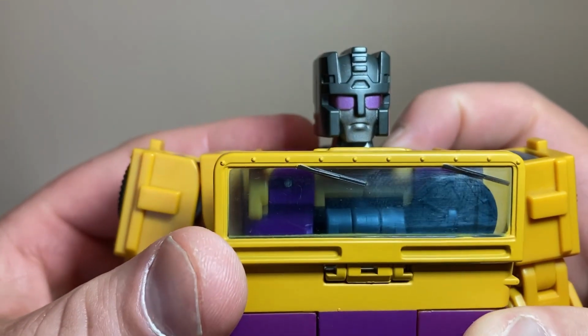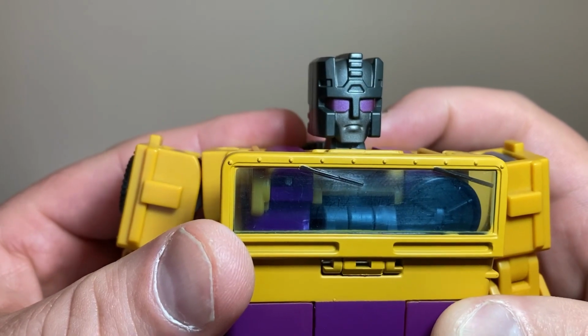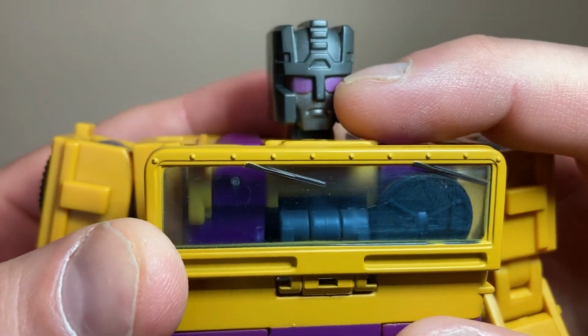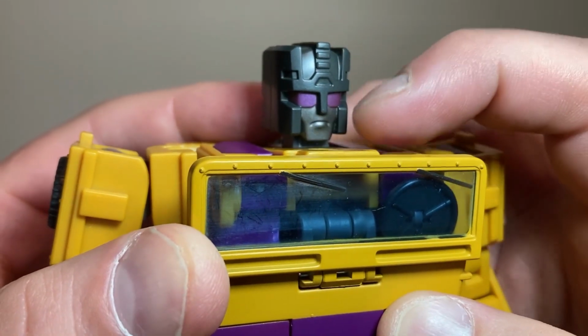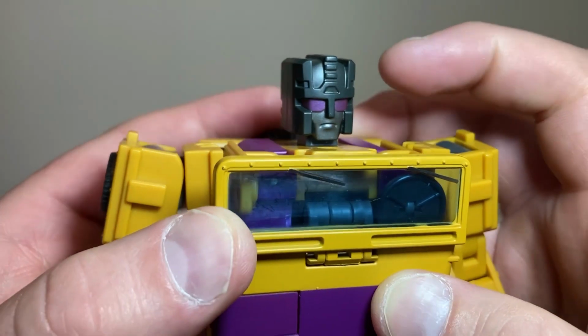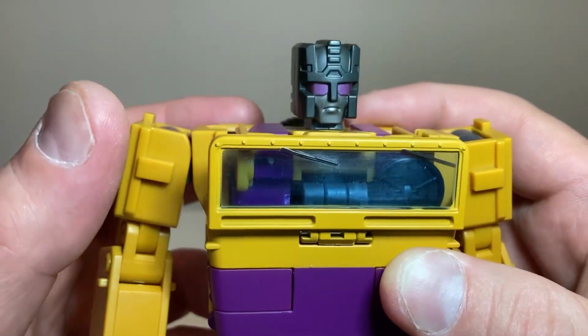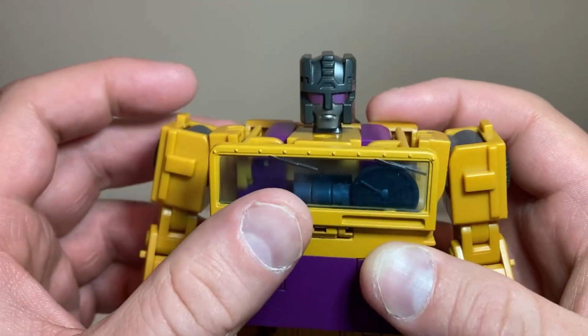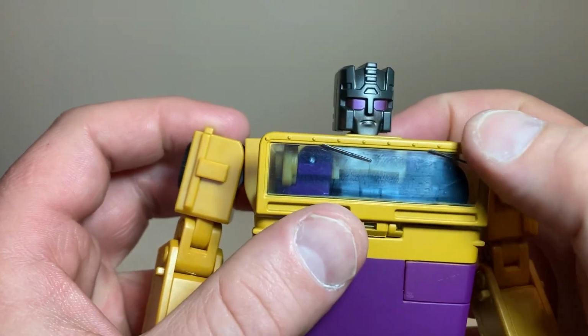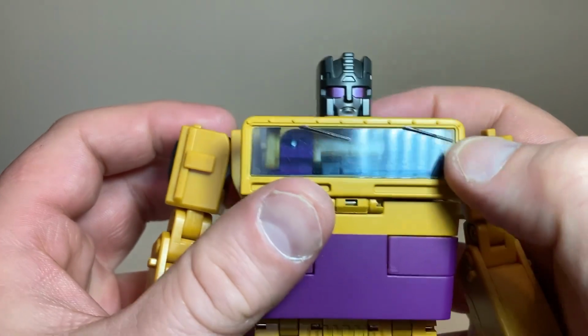Anyway, we'll start off with the head. Kind of a neutral face expression, almost looks like he's frowning. He's got the nice purple paint for the eyes, and I love how they differentiated this with a slightly different shade of gray. He is the only Combaticon with an actual mouth, so all the rest of them are ninja. And then, of course, you have some transparent glass right here with nice riveting detail at the top, as well as a windshield wiper detail.